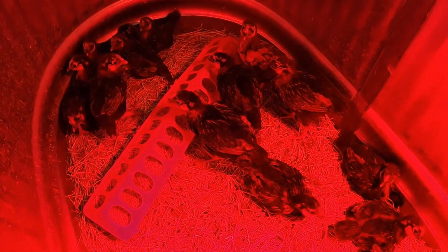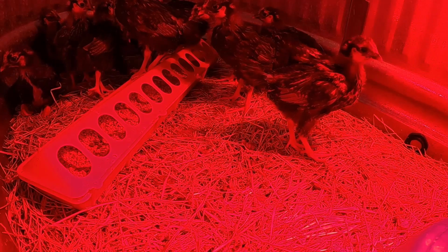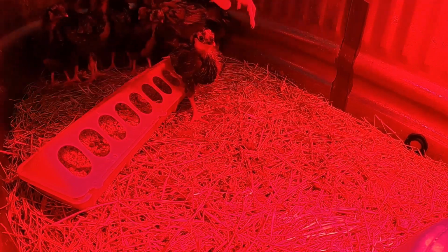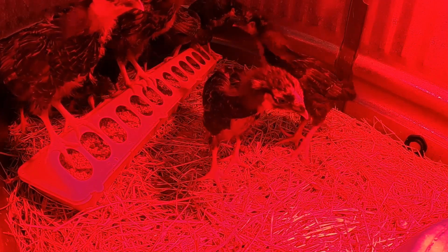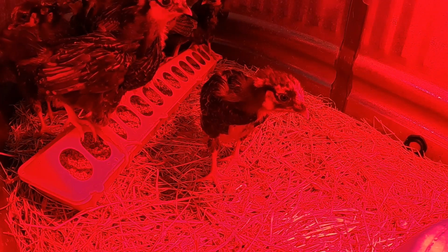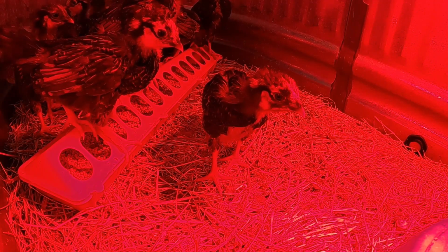Right here, I've got more babies. These guys are a month old now. These are the black Wyandottes, and they're pretty skittish. I'm going to put these guys outside in the big coop with all the other babies. So we've got a plan. I think we're going to have to get one more trough just so that we can accommodate everybody. But those are things that we're going to use here on the farm, obviously, after all the babies are done hatching. I think they like the camera. They're pretty curious. But these guys, like I said, they're a month old now, so they're ready to go outside. We've got heat lamps out there, and let's go outside and see what those chickens are doing.